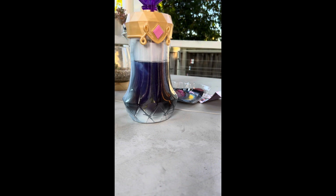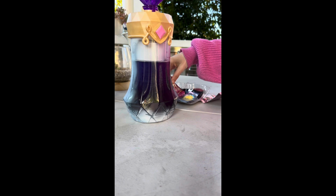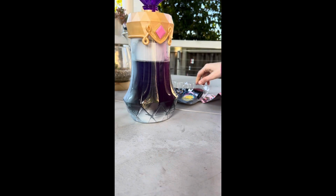I think I got it the right amount, and then we're getting out our petals, because the dealing one is the one who has petals, whereas the other two, one has scales and the other one has stardust or dust to put in for that. So it's a little different for each doll that you're creating.